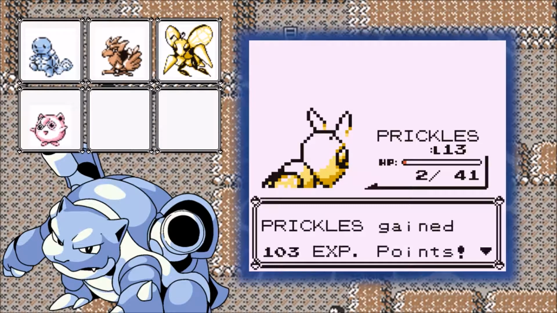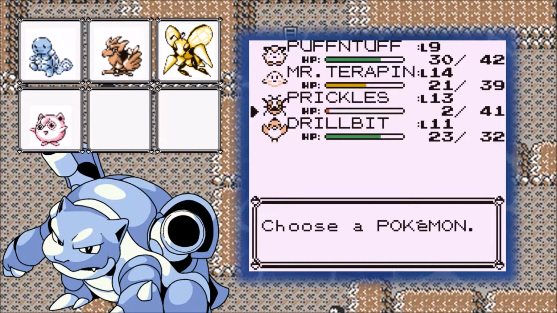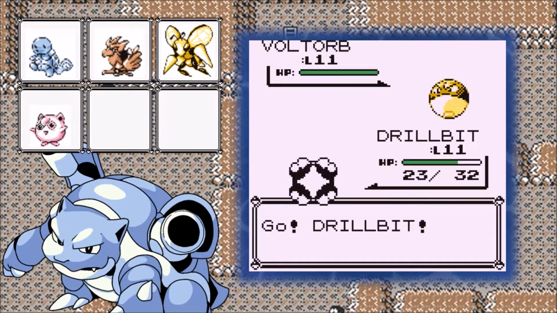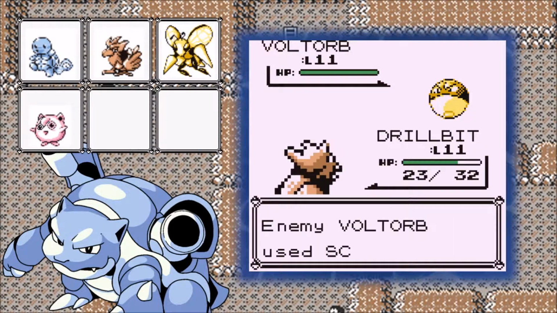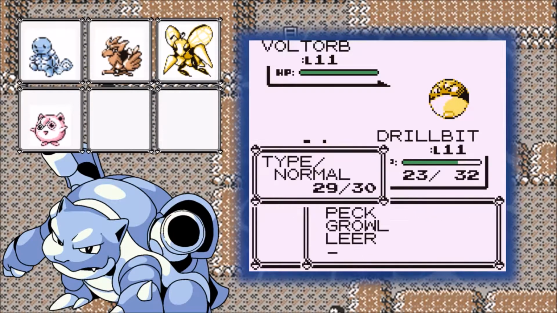Puff and Tuff's level 9. Alright, now we got Pound. We can actually attack with our same type. There we go. There's a Voltorb there, too. It's actually, if I remember right, one of the fastest non-legendary Pokemon in the game once it evolves. So, pretty much you're going to be outsped here no matter what, even only at level 11. And it's packing Screech, just so your ears can bleed some more.